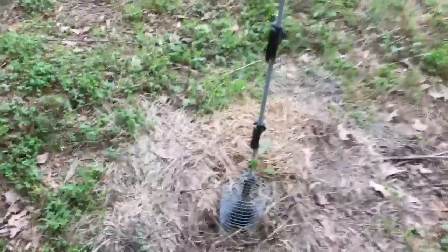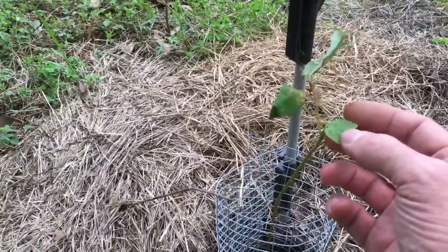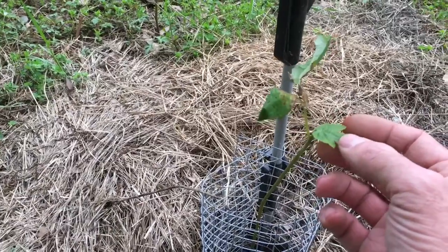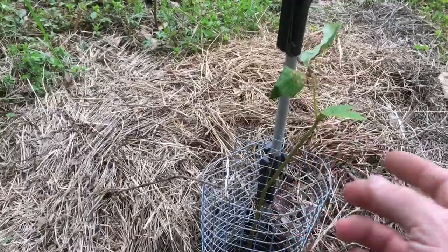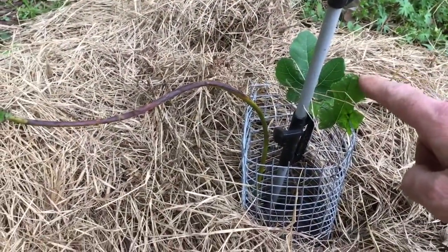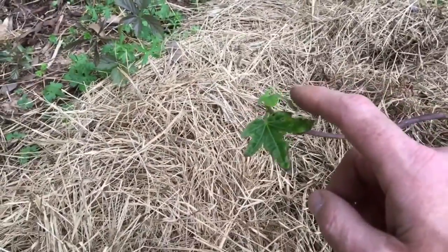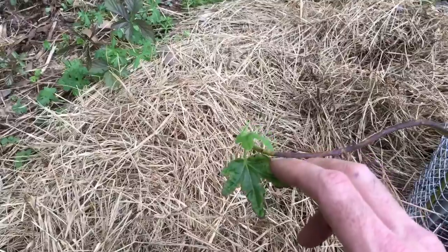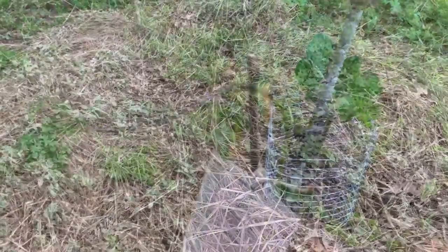Update on the figs we planted this year. I believe this leaf right here is new growth, so hopefully that's going to grow and continue to grow. And these leaves right here appear to be doing pretty good on this one. And I think that little leaf right there is new growth as well. So far so good on the figs.